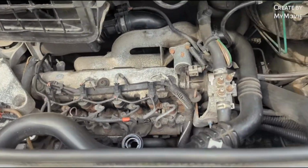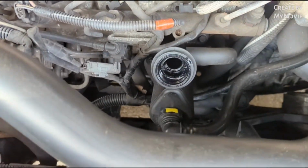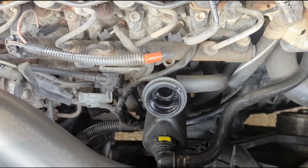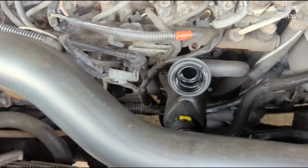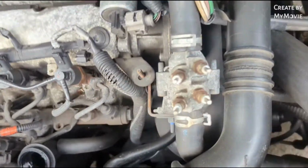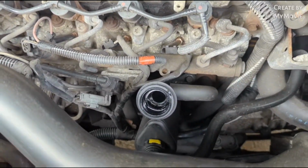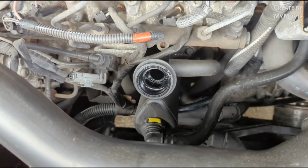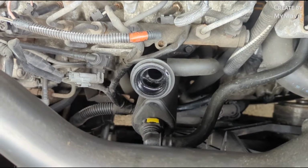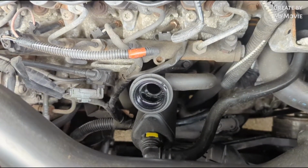So I had a problem with the decanter down here. This van's got a built-in sort of catch can that breathes, and that was blocked up. So the oil was breathing around that little pipe there back into the turbo intake, and it was using quite a bit of oil due to that being blocked up. Since I've unblocked it, I took it all apart and cleaned it out. I've done probably about 500 miles and it hasn't used a drop of oil. So that's a good repair.